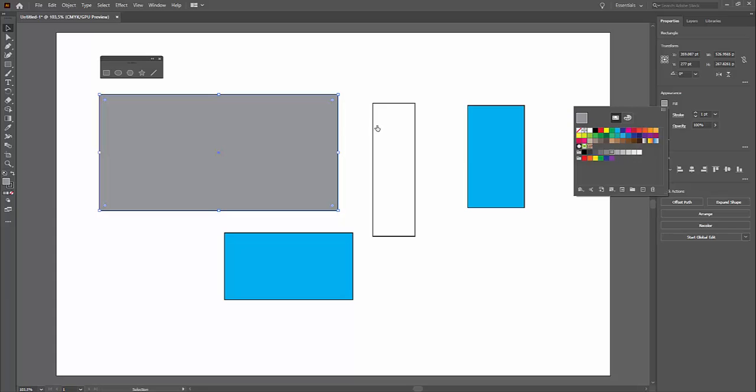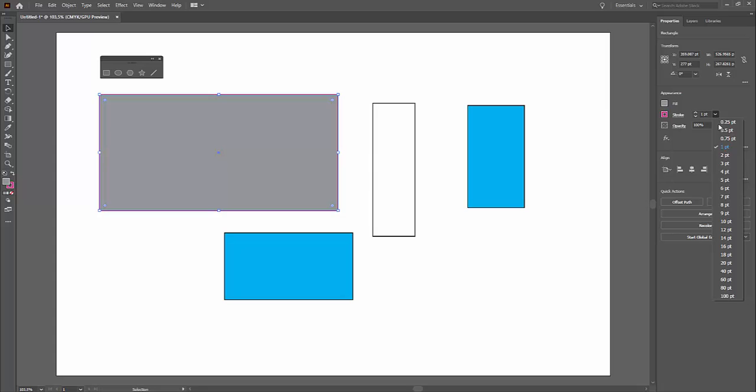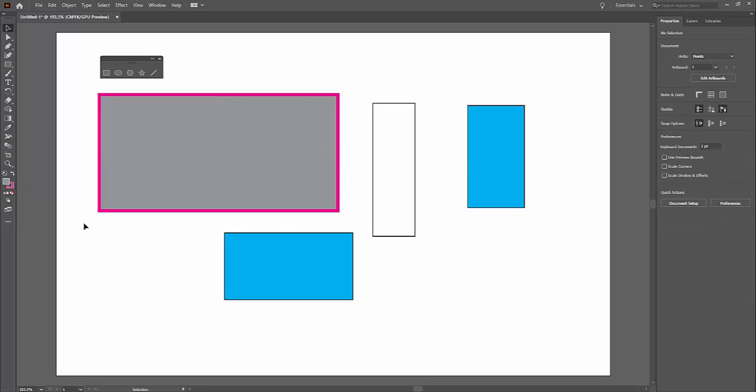Okay. If I want to change the stroke properties, which is the outline here, that is right here. Right now it's at the black. If I change it to this magenta, for example, I could change the color there, and then I could click in here and change the actual point size, right? So basically that's how you do that.